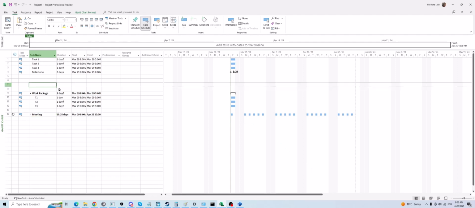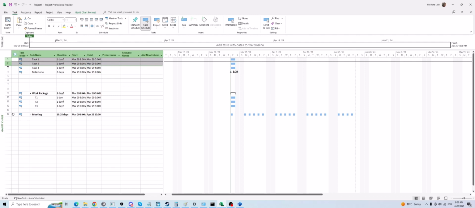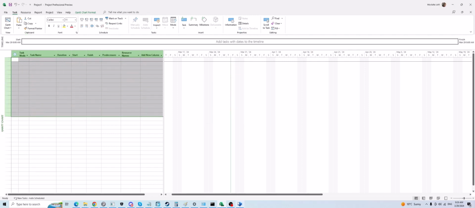Now let's discuss what we covered so far, which was about the tool, Microsoft Project, and the different types of tasks we have inside of Microsoft Project. But now let's discuss a little bit about the process behind extracting these tasks. What is the source of these tasks? How can I identify the tasks? Okay, let me delete this.